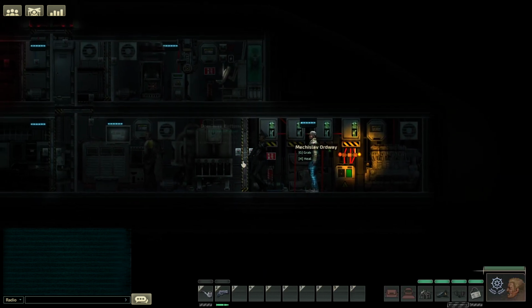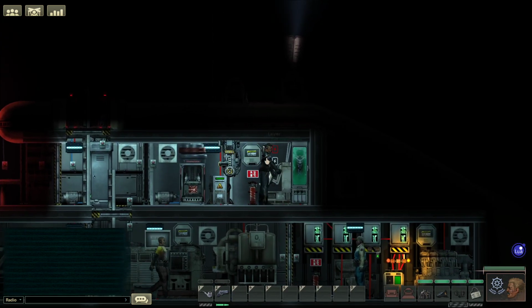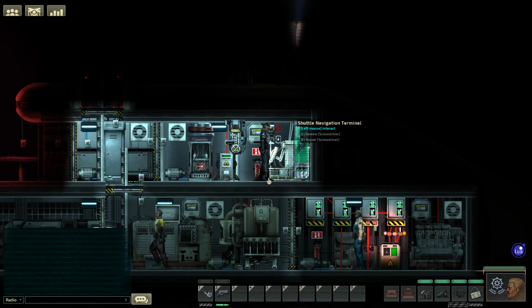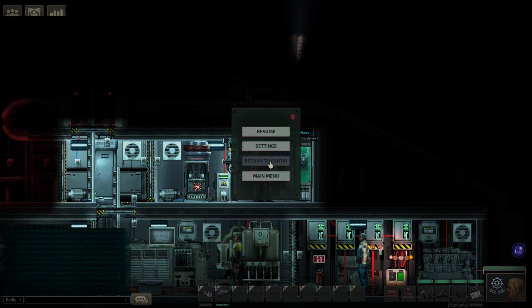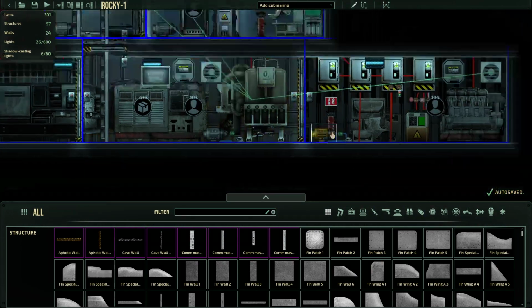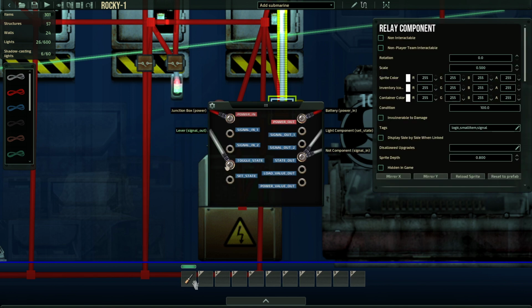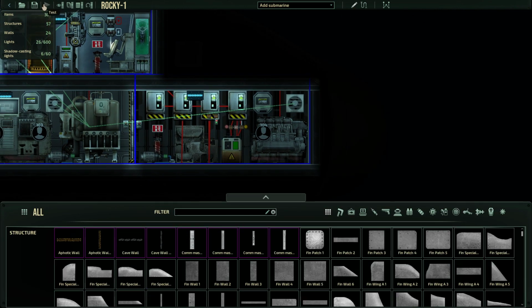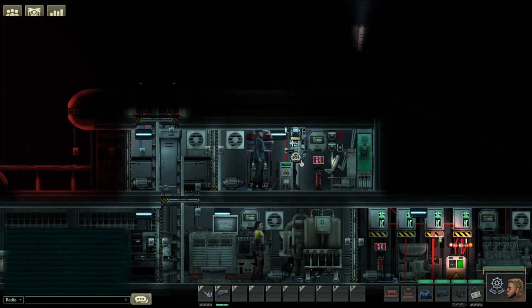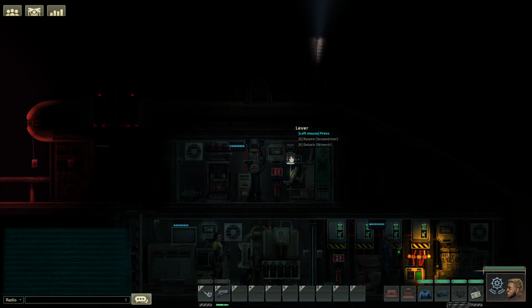No. Now, why is it doing that? Have we wired a set state into a toggle state? We have. Discharging, charging.